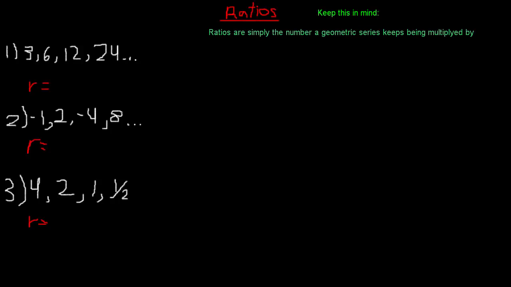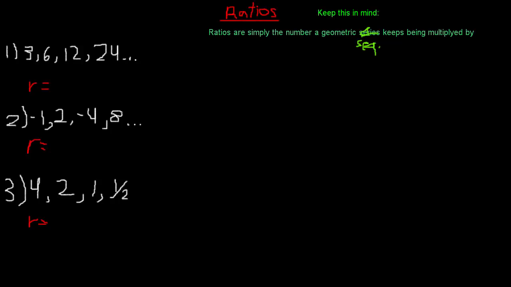Alright, so geometric sequences, actually, I messed up on this one. It was sequences. I guess I got too caught up with the stuff we're going to do in further lectures. But essentially, we're going to keep multiplying something by something, a constant ratio, and that's what defines a geometric sequence. And if that sequence keeps going on and on, we know that it's geometric. However, there are some exceptions that we're going to talk about.